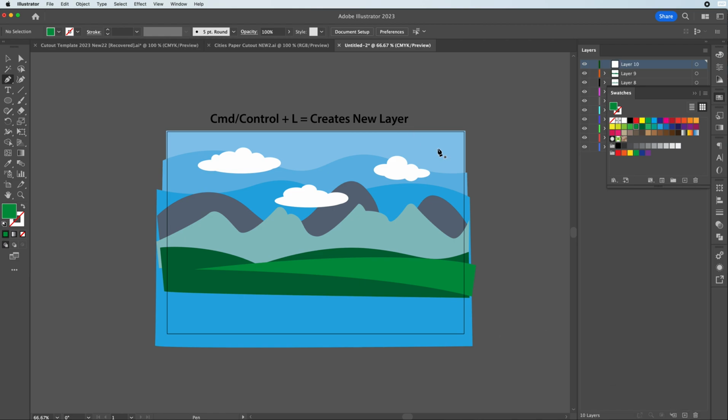So again, creating a new layer. And if I forgot to create out a new layer, I can always create out a new layer later on. And be sure you have the new layer selected where I can paste in the piece that I deleted out and replaced in.